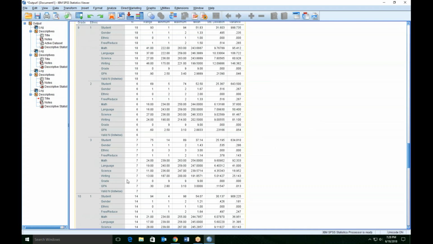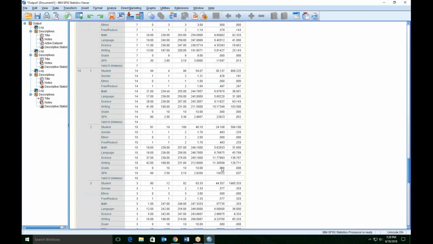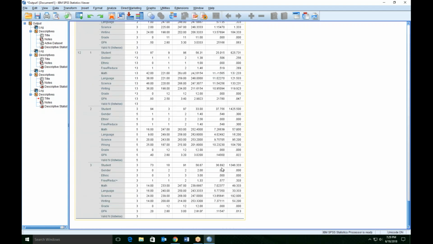So you can see the entire 9th grade, and then you can compare the different ethnicities and see if there is any variation. High score, low score, variance. It's very important: how close together the scores are, how spread apart they are. And you can look at 10th grade, 11th grade, 12th grade, and you can look at each of the scores.